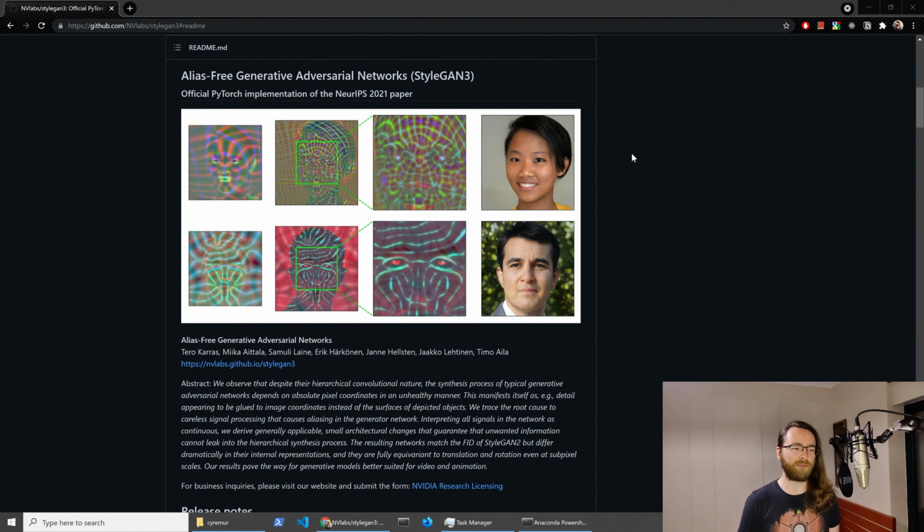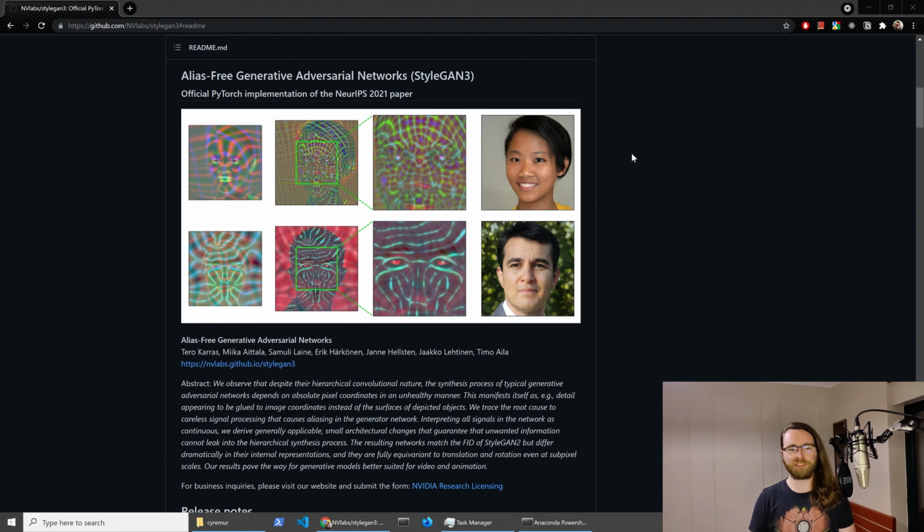There are a lot of interesting details in the paper on how they reanalyzed and reinvented the whole signal processing for this. But without going into too much detail, this just means that the content is much more fluid in the pictures when they're generated as a video especially, and it just gives a lot more believability, if I can call it that, to the images. It doesn't show as many of the obvious artifacts as the previous StyleGAN if trained properly.